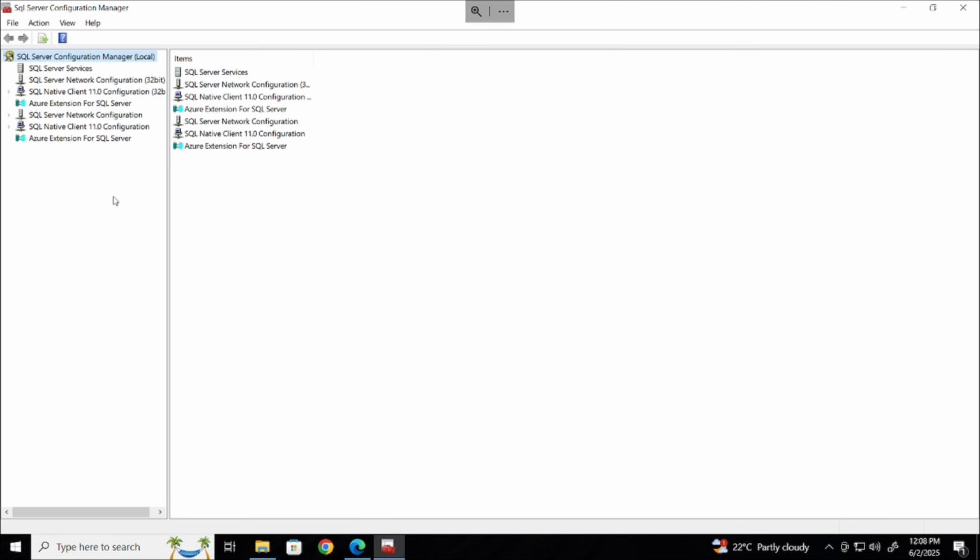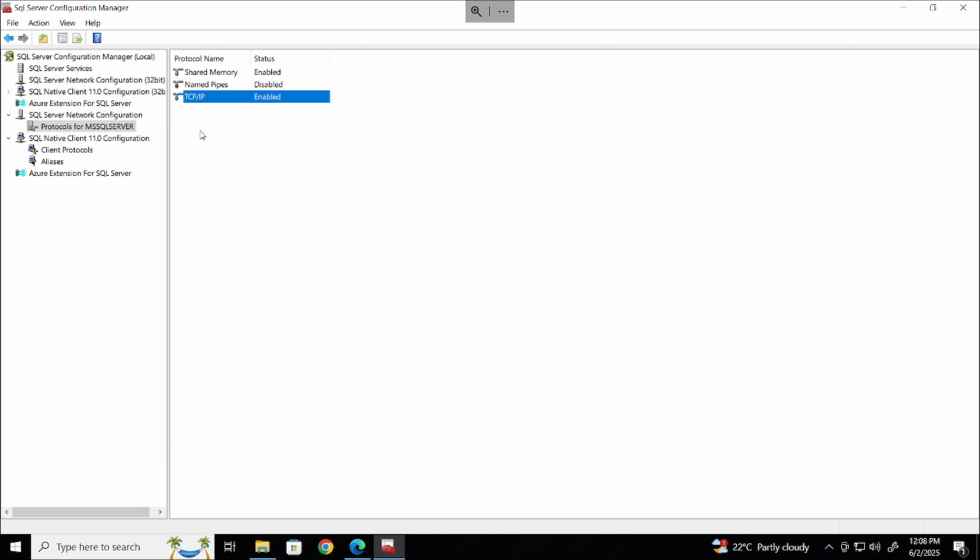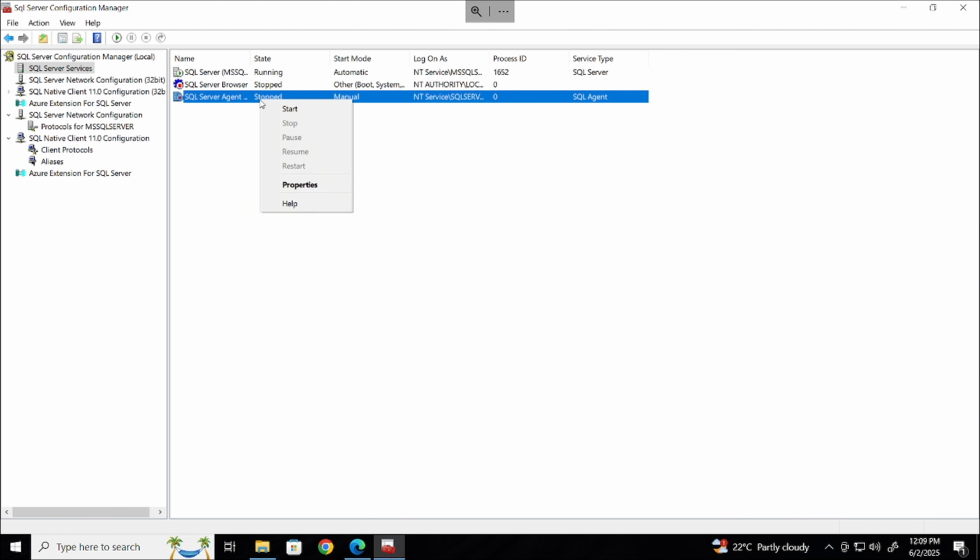In the configuration manager, we want to make sure that you go into the SQL network configuration protocols and TCP/IP is enabled. And in the SQL services, we want to make sure that the agent and the SQL server are running. This is stopped, so I'm going to start it.